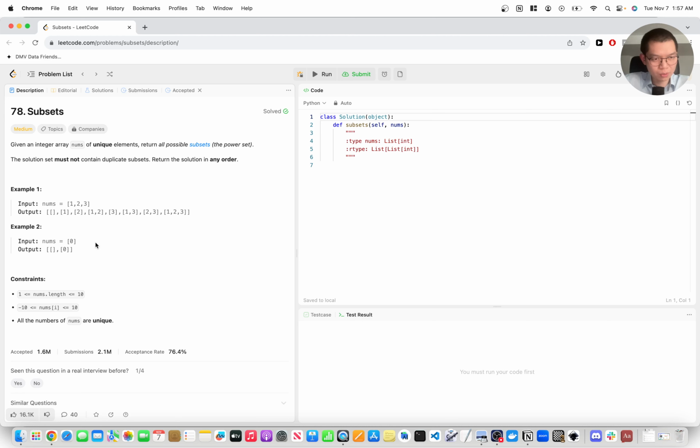So the ordering doesn't really matter as long as you grab the subset itself. And if it's 0, then you return the empty set and the subset with 0. Which makes sense because whenever you have the input, the empty set is a subset as well as the set itself. Let's take a look at the constraints.